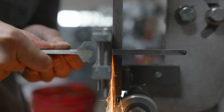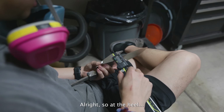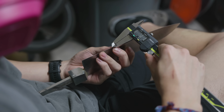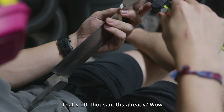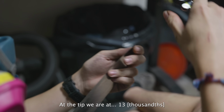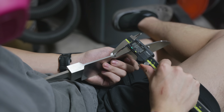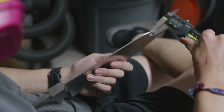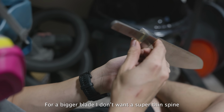All right, so at the heel, I'm currently at 14 thousandths. A little further up, that's 10 thousandths already, wow. At the tip, we're at 13. And I think on the spine, we're at 160, 138, 111. Honestly, I don't know if I want to get the spine too much thinner. For a bigger blade, I don't want a super thin spine.